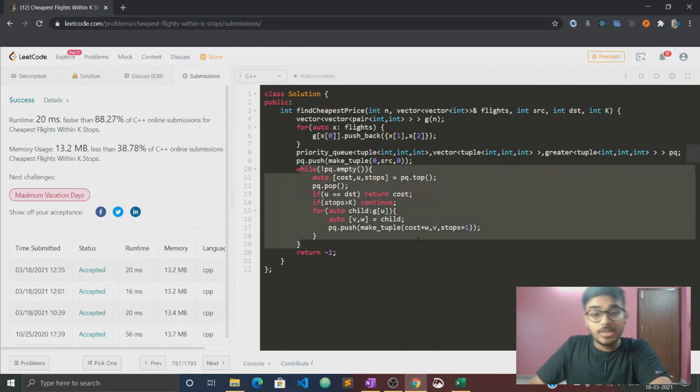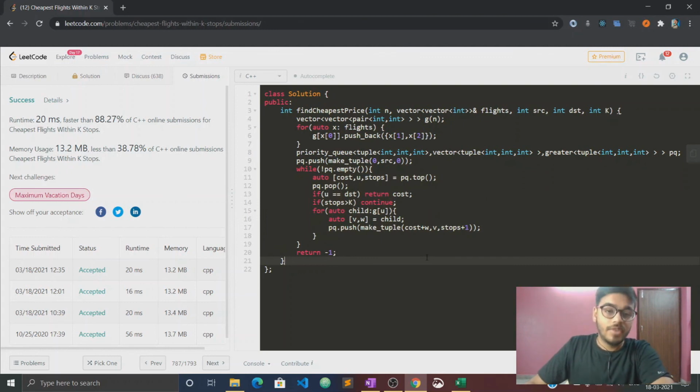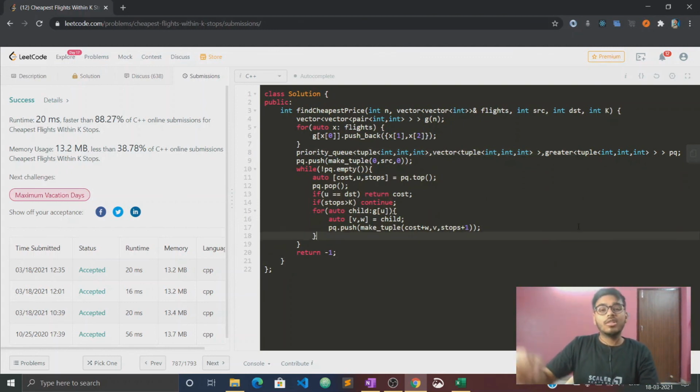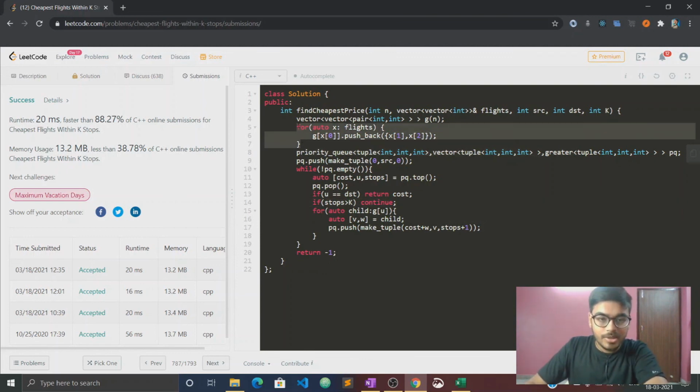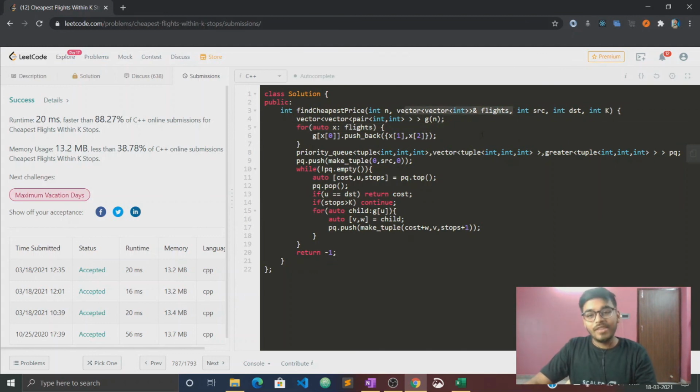And if we talk about space complexity, the space complexity will be order of N, because we are making a priority queue, and in the priority queue we are inserting all the nodes. At least all nodes will be inserted once, so its space is order of N. We are not considering the space of the input vector, because this vector was already given to us. I am considering only the priority queue space. And the solution is also correct. So hope you understood the solution.